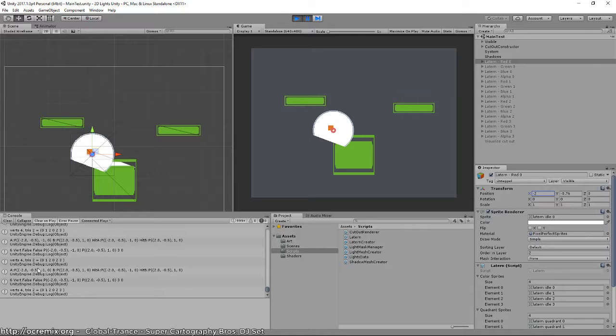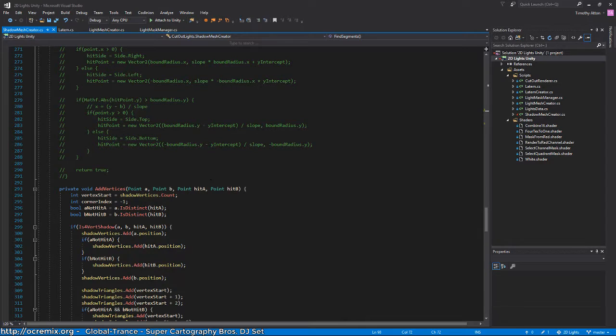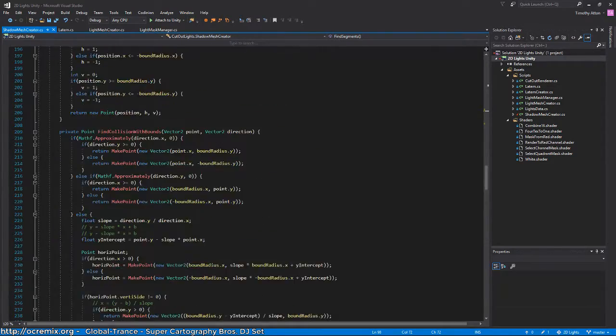Yes, -2 is this point, and that's not right. Interesting. So I think I need to take a closer look at the code that returns those points.